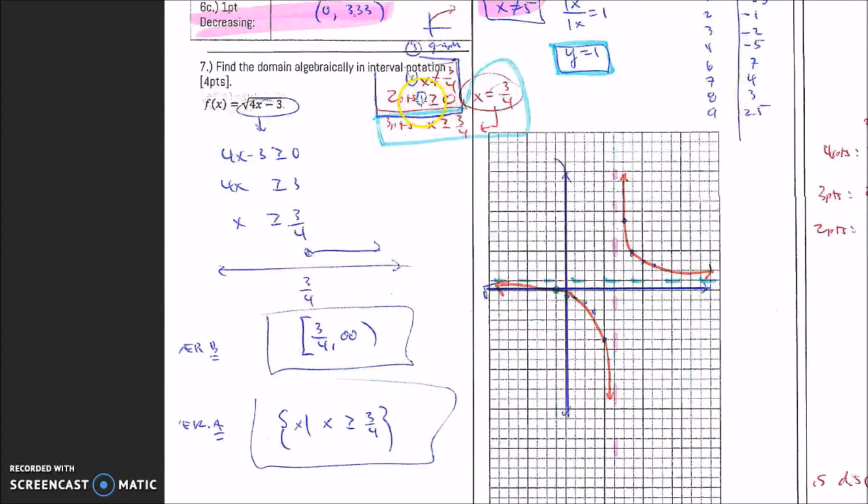You got 2 points if you set it greater than or equal to 0. I got the rest of the problem wrong. If you got not equals to 3/4, I gave you 2 points. I gave you 3 points if you wrote x is greater than or equal to 3/4, but did not put it into set builder notation. This is version B scanned. And then if you got x equals 3/4, same thing, I give you 3 out of 4 points. Let's look at some student work.